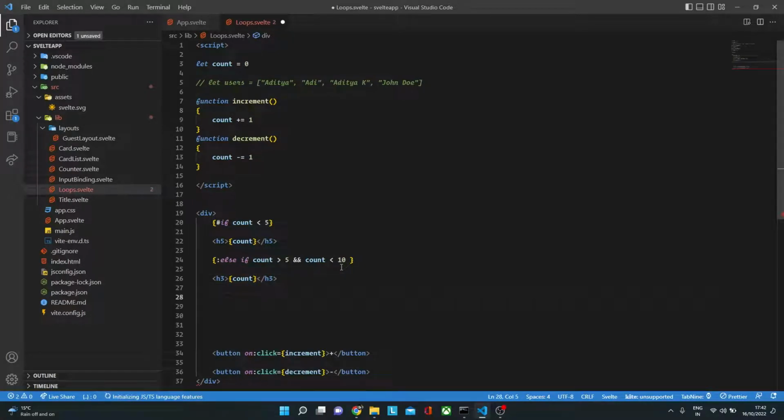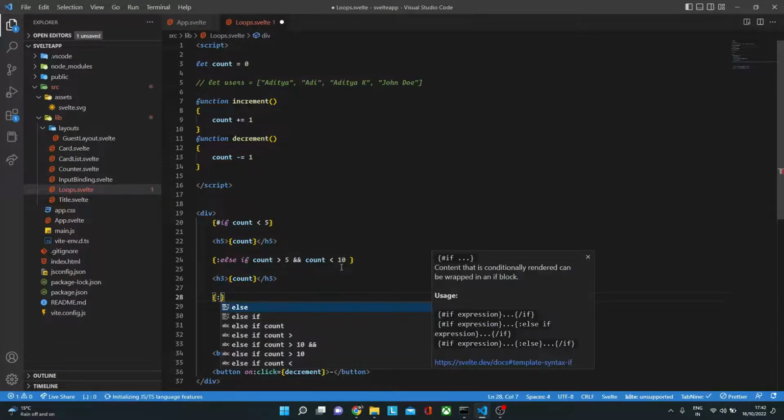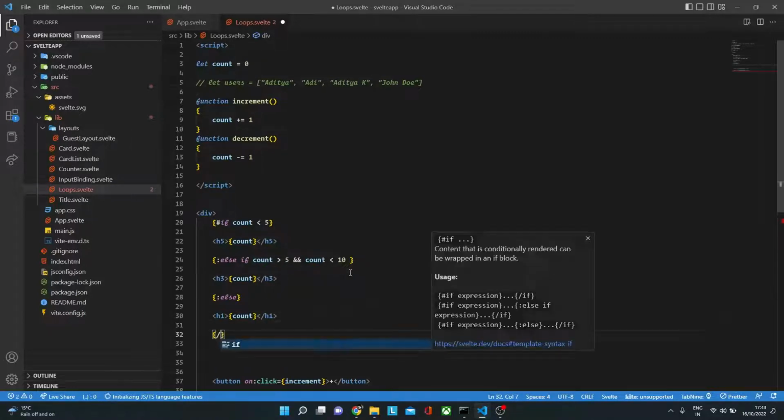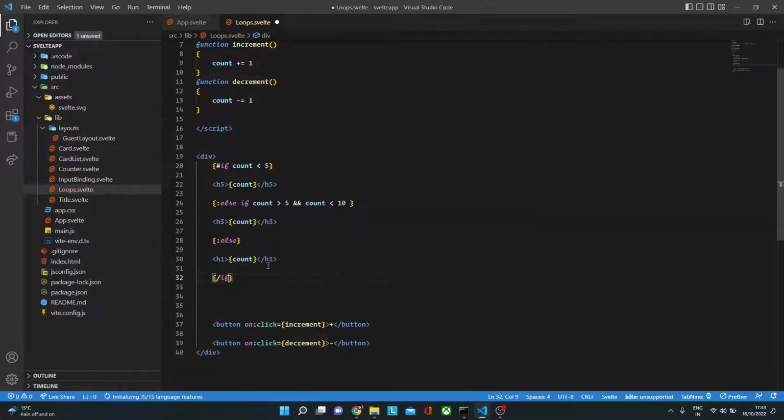And if the count goes beyond 10, so this would be the else part, then in that case we show the h1 tag. And at the end we need to end this if block, so we just put /if, which shows that this if block only has its scope till here.